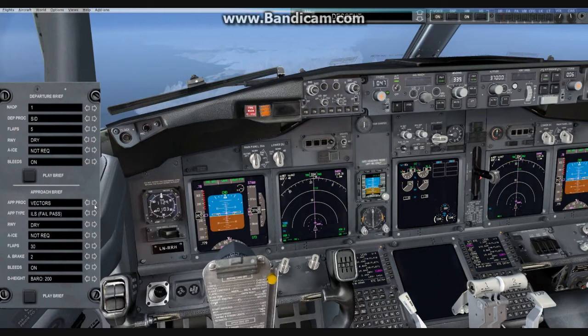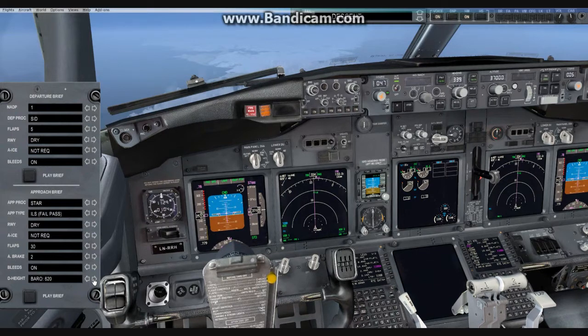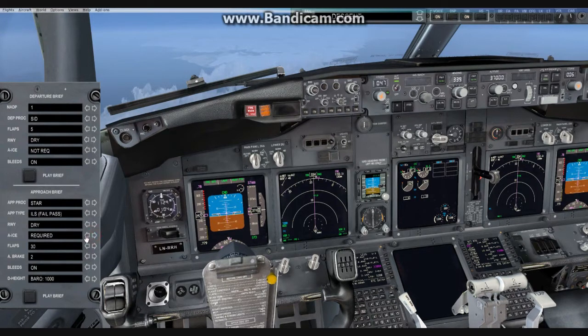I'm gonna go through the arrival or approach brief. I'm gonna check the decision height, and the decision height for category C is 1000. And actually we'll be using NGX because there are only 4 degrees temperature in Svalbard, and the runway condition is dry. So I'm gonna go through that right now. Just gonna enter the same here.